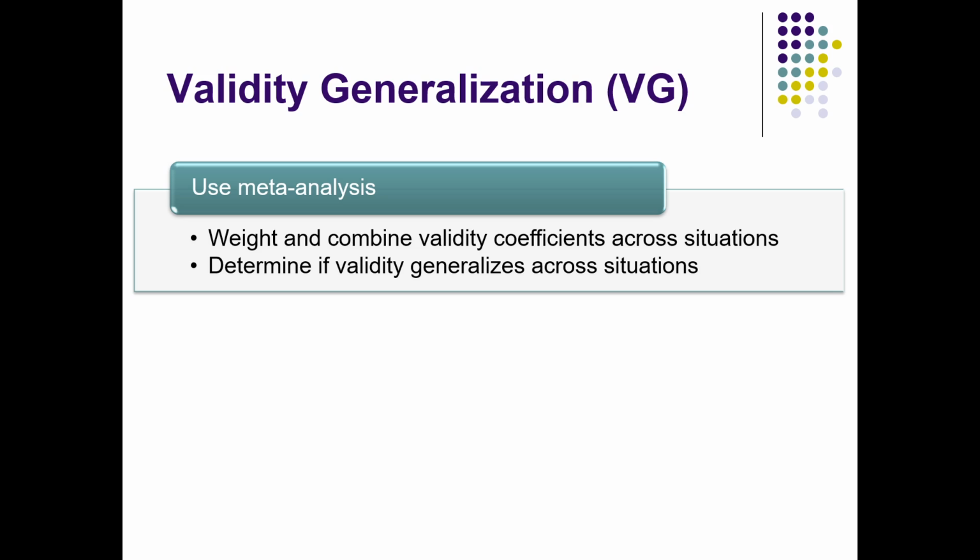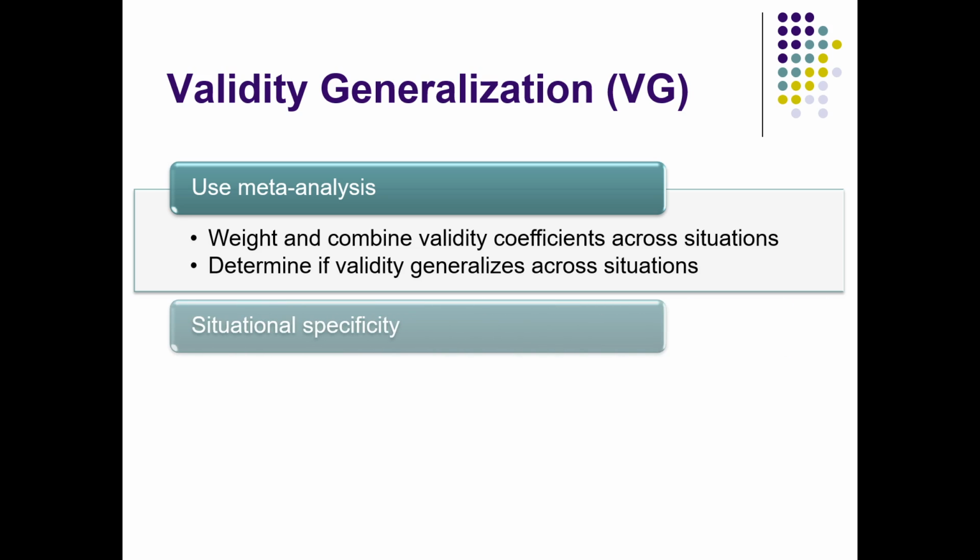So if one researcher used this battery of tests to predict the performance of applicants to Microsoft, could we use this same battery to predict success at Google or at Safeway? Oh, wow, I went to a whole other field, didn't I? Like, does it work across similar situations? Does it work across vastly different situations, right? We want to know how generalizable this validity is, how generalizable the predictive validity of this battery really is.